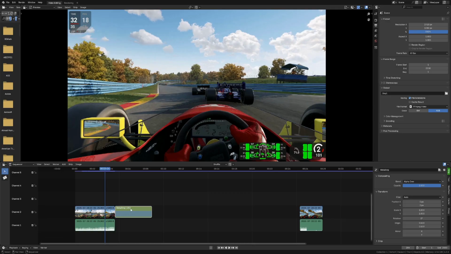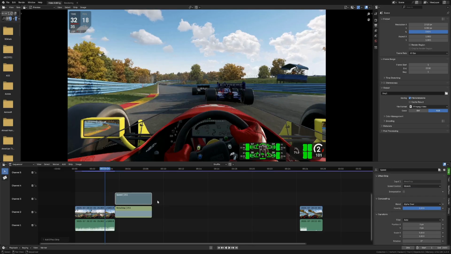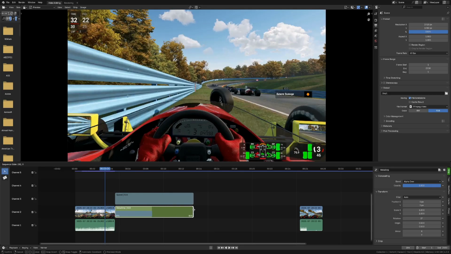So anyway, once we change it to a meta strip, you then want to do Shift A to add a speed control. Now you can also add it over here in the menu at the top. Right there it is. Once you add the speed control, the default control type on the effect strip, if you look over here on the right on the strip tab, is stretch mode. So the way you have to edit the speed at this point is to grab a hold of the right edge of the clip and drag it out.